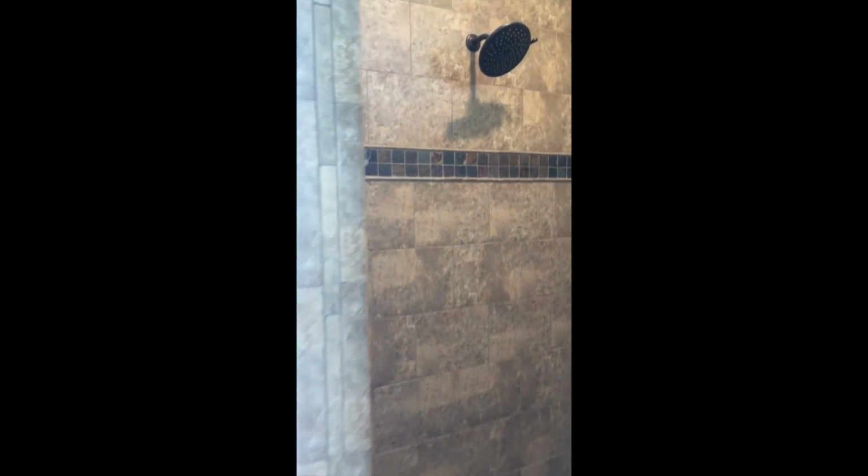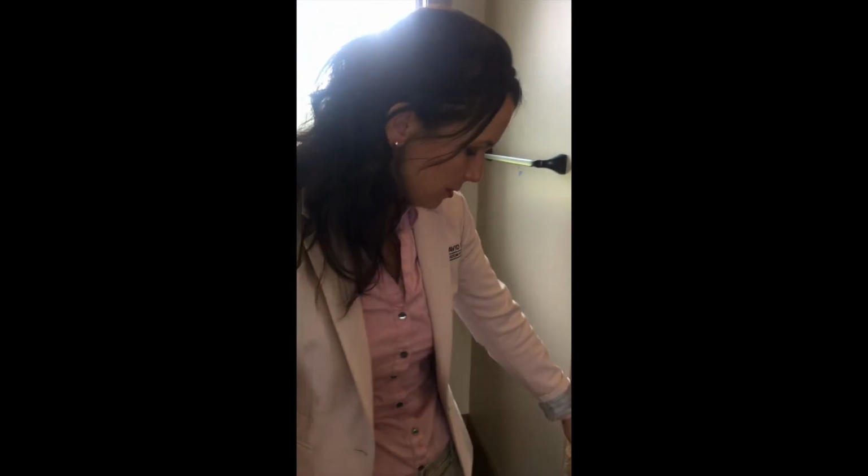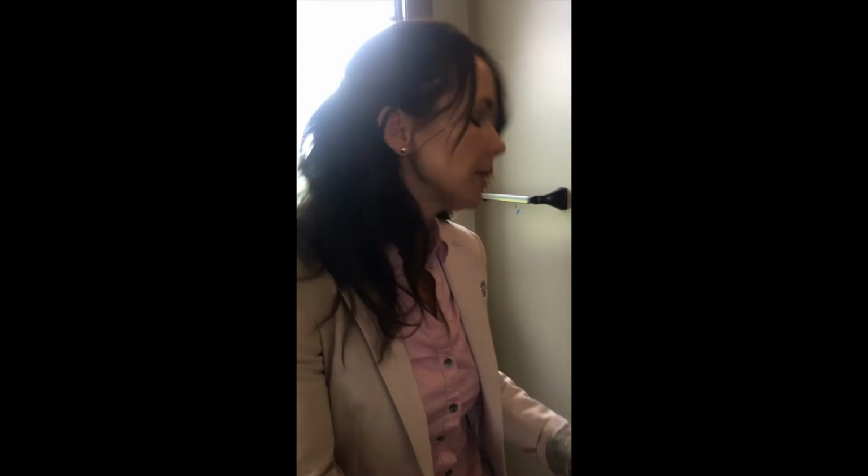So a few other things to remember when it comes to shower floor. If you want it to be flush with the floor, you see here, there is absolutely no tripping hazard. If you want that, it needs to be very specified at the very beginning of the process, because the plumber literally has to start installing things lower than the floor. So if he gets started, the framers have everything started, and then you say, I don't want a threshold, well then he's got to come back in and cut the floor out and then charges an extra expense for that.